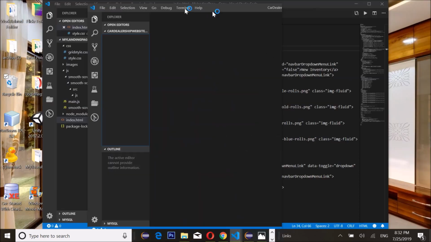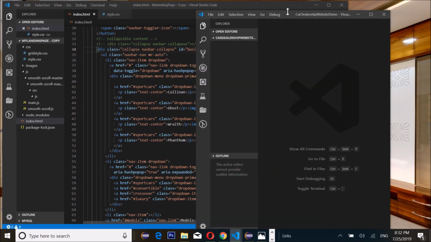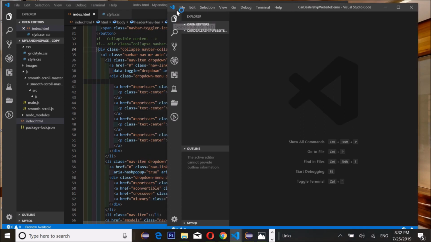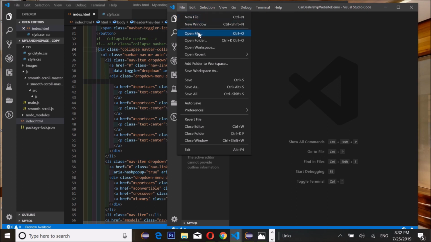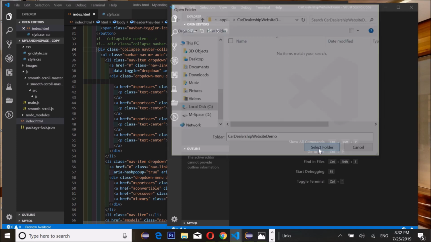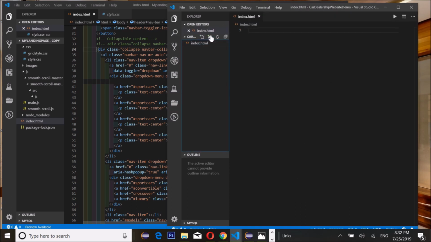Yeah, I want to have it side by side so you guys will see what I'm doing. All right, so I'm about to create the files neatly, so you can do the same as well. So let's say open folder and car dealership. Okay, great. So in here I would like to create index.html. I would like to also create a folder. I'm going to call it CSS. In the CSS I would like to have a style.css.